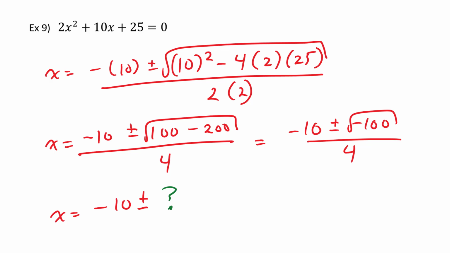What happens now? Square root of a negative number. No real roots. If you get this, this is the example of no solution to this quadratic equation. Remember, there are 3 possible solutions you can get to a quadratic equation. 2 solutions, 1 solution, or no solution. So whenever you have to take the square root of a negative number, this will represent no solution. What you can write is no real roots or no solution, and that is the end of this question. We will not be working with imaginary numbers in this class.